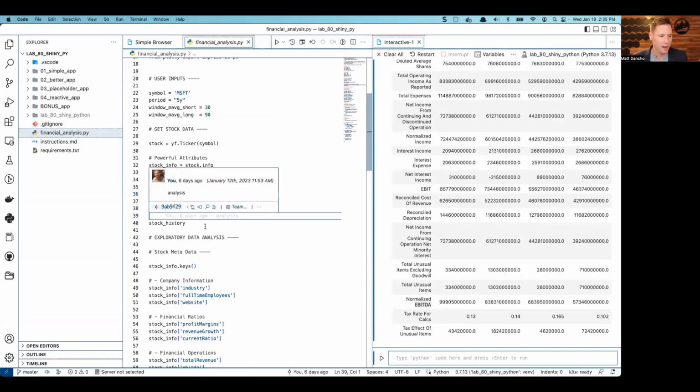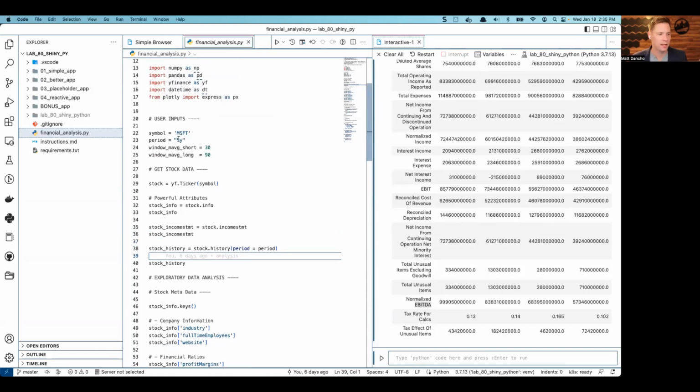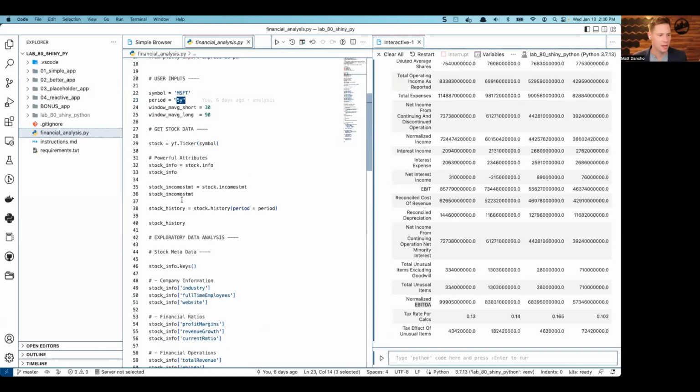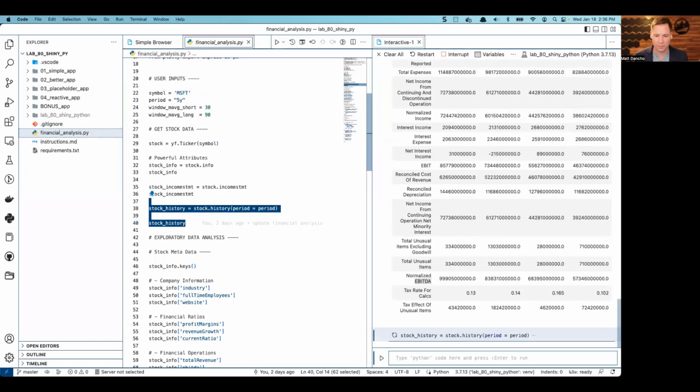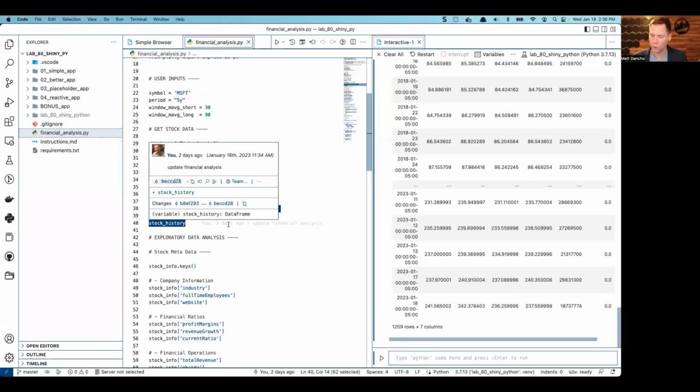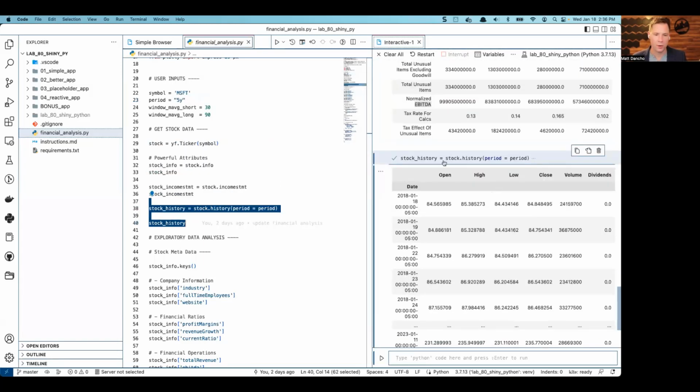And then we can also get stock history. Now I'm going to set period equal to 5 years. You can see period is 5 years, and that's going to give me 5 years of stock history. Cool. So now we have the open, high, low, close, volume, and dividends, et cetera. So now we can actually chart the stock performance.